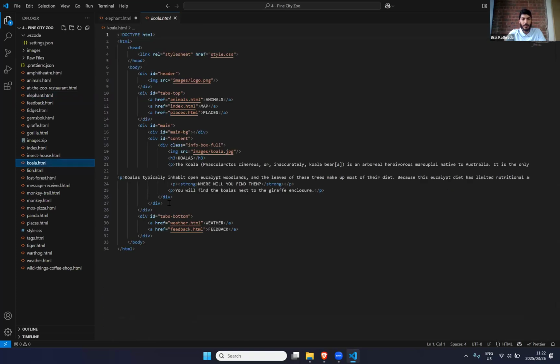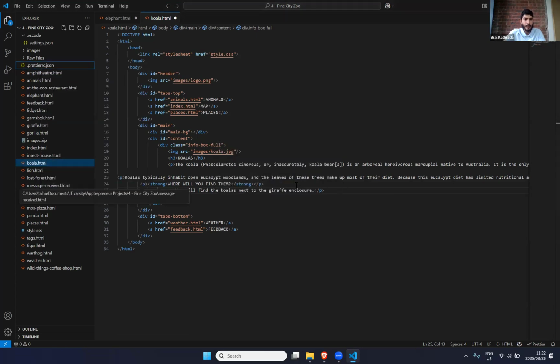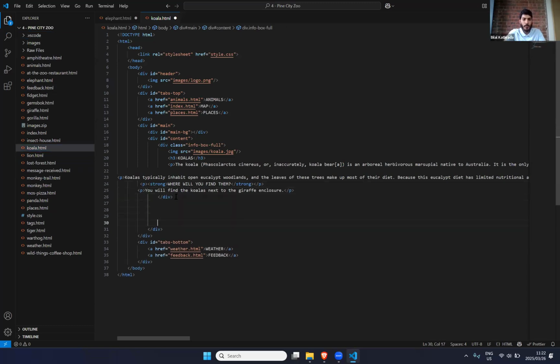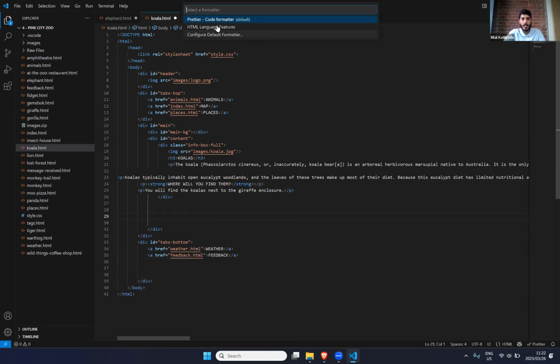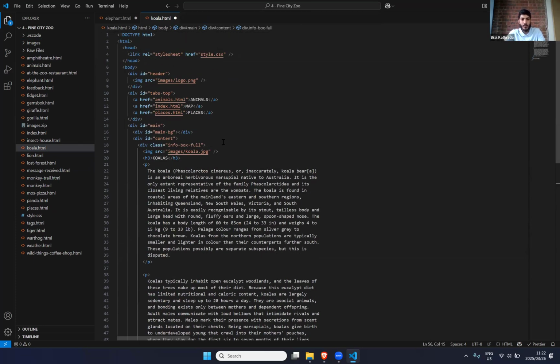So okay, all right, let's take it from the top. Let's take this page, and let's just say I screw up. I'm actually going to delete this configuration file. So if I were to screw up my formatting, add a bunch of lines here and there that are not supposed to be there, I can go to right click, format document with Prettier, and it'll automatically clean up everything for me.